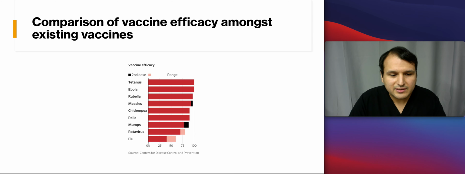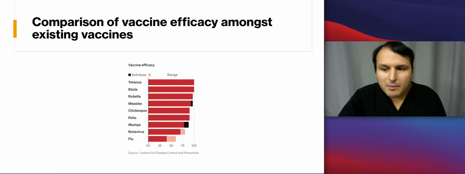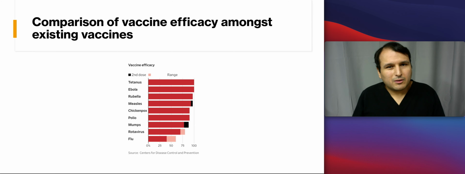So these are the vaccine comparisons, as far as the efficacies of other vaccines. We do really well with tetanus and Ebola. Flu, we don't do so hot with. So you saw that we had 94 and 95 for these vaccines. And remember what I told you, though: we have to factor in mitigation protocols, and we also have to think about how maybe the response is a little bit more robust because it's mRNA.